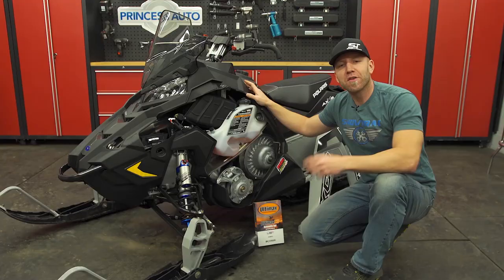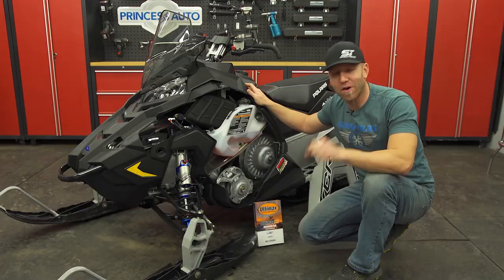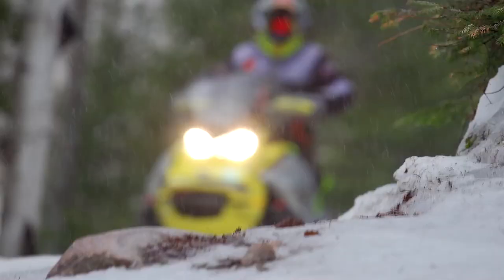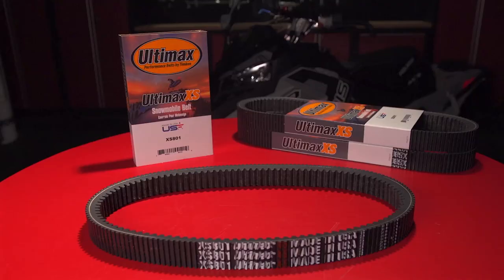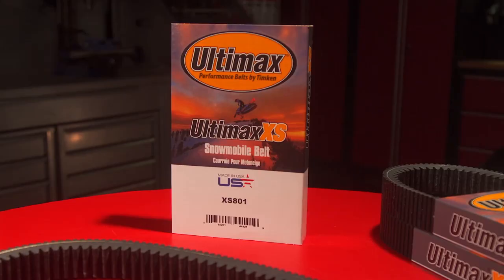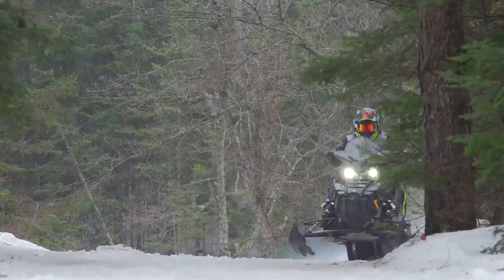Ultimax is not a company that makes a wide range of products for a wide range of consumers. Nope, they are a company who builds drive belts, and that is all that they do. With over 30 years of experience in the power sports belt category, they know their stuff and are the only aftermarket belt brand to supply belts to the manufacturers. They're trusted by the OEMs to deliver a quality product and have an incredible reputation for first-class customer service, which from our experience, you're not going to be needing much of.